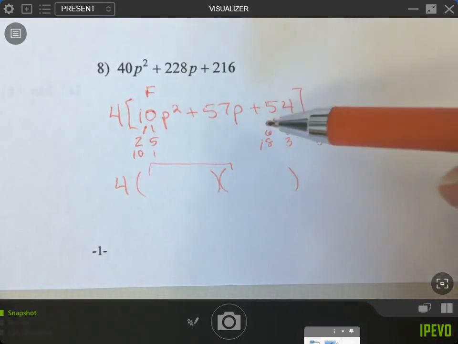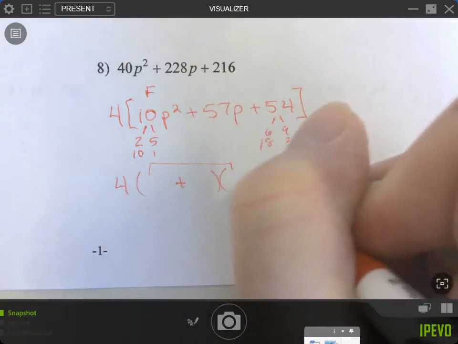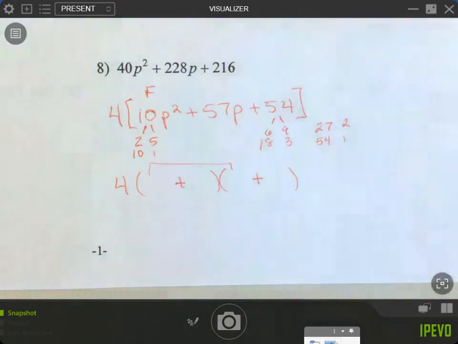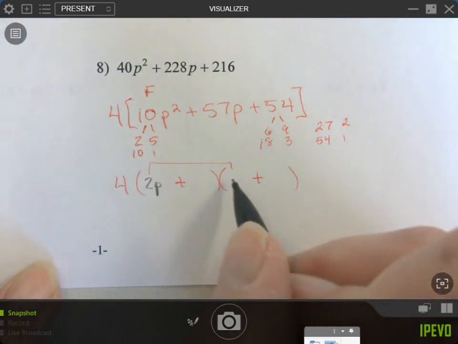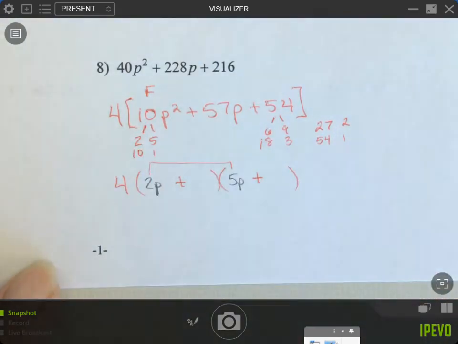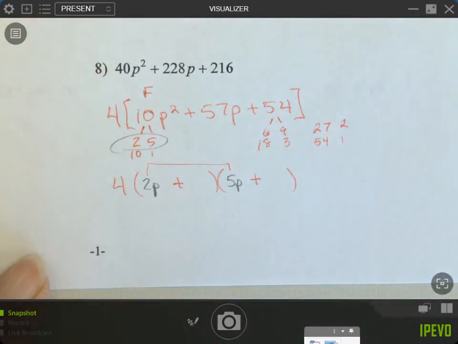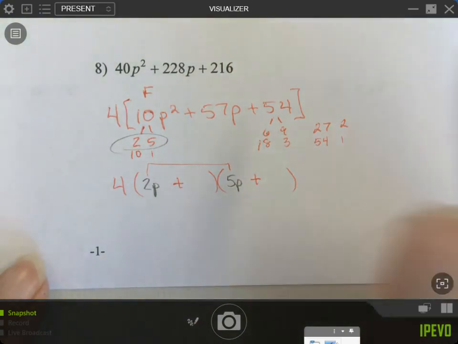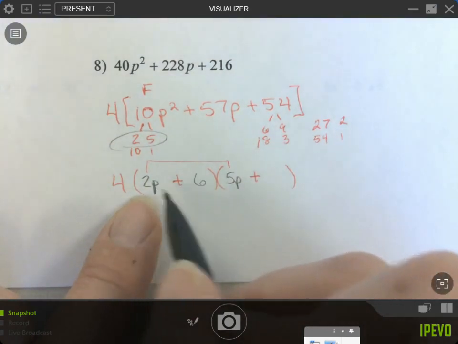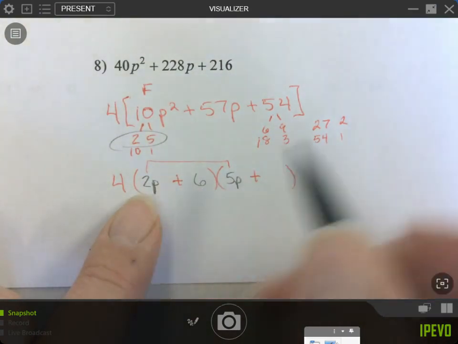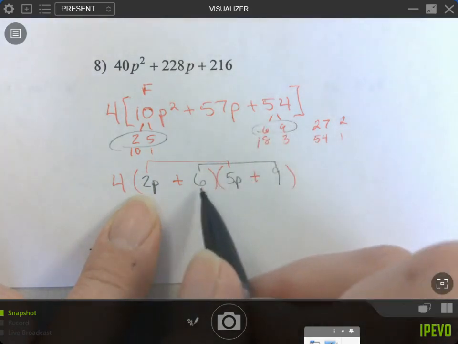Now, I'm multiplying to get a positive, so I need the same signs, and I want them to add up to positive. So this is set. I'm content with that, but this is where I get out my pencil because I'm going to do trial and error. So my 2p and my 5p, I know give me 10p. That's what I'm trying first. And then I'm going to drop in a 6 and a 9. This is what I've picked to try. I'm going to remind you with trial and error, I took out the GCF. So if I put a 6 here, I'm wasting my time because there should be no GCF. But just to prove it to you, my last works, 6 and 9 multiply to 54.